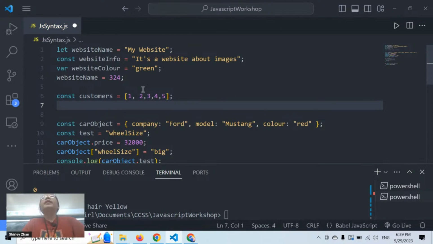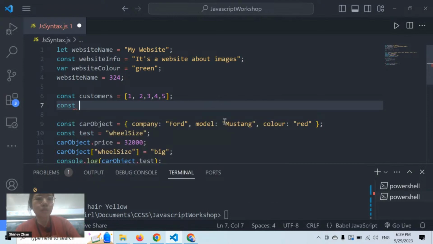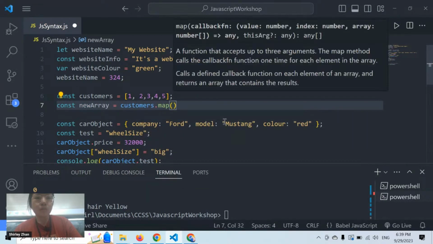If we wanted a new array of all of these elements, but all multiplied by 3, we could use the map function, which is customers.map.